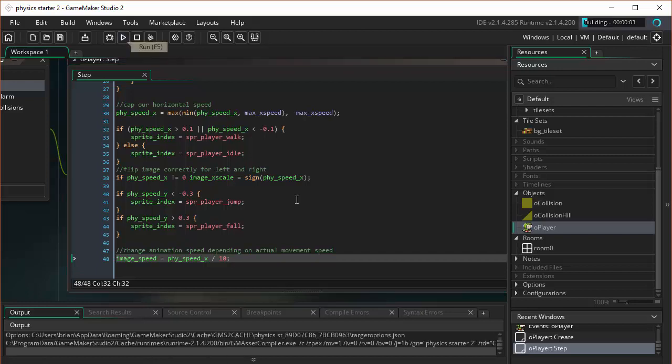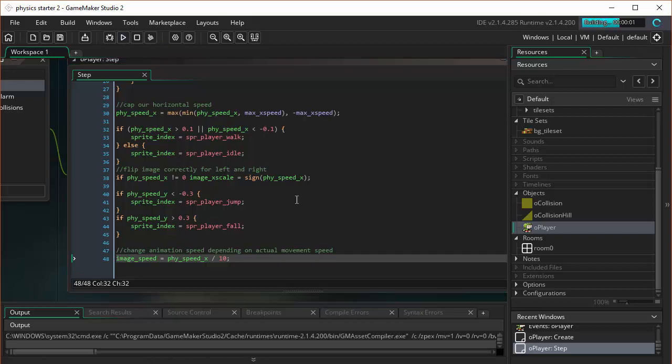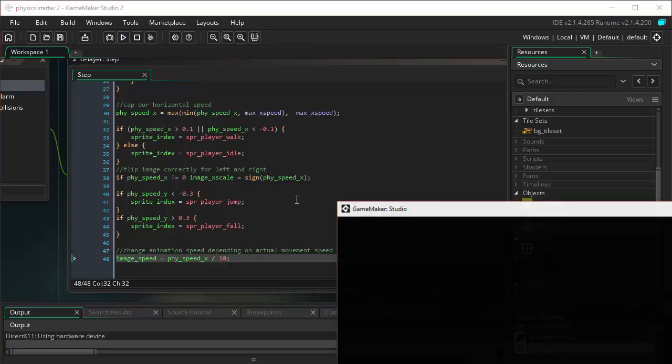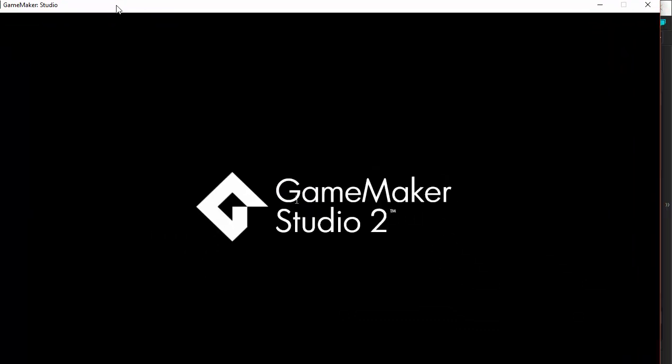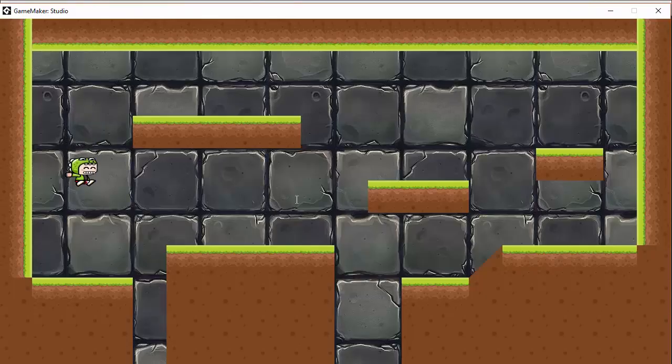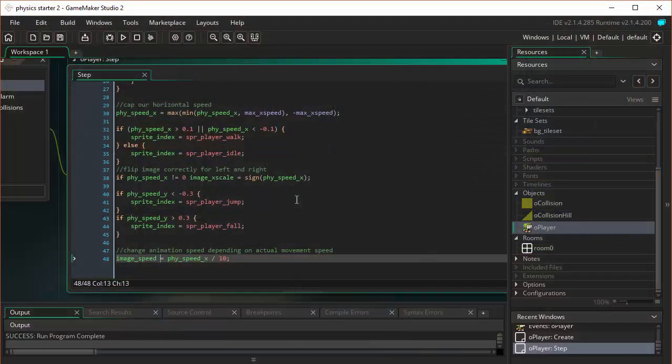Right now in our game, if the player's moving along, we have a kind of static background. It would be nice to include a parallax effect for our background. So let's do that really quick down here at the bottom.